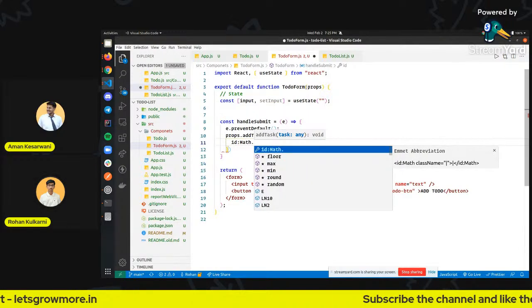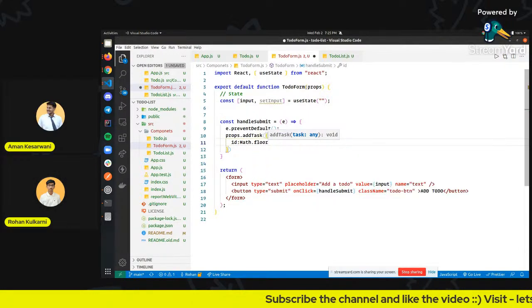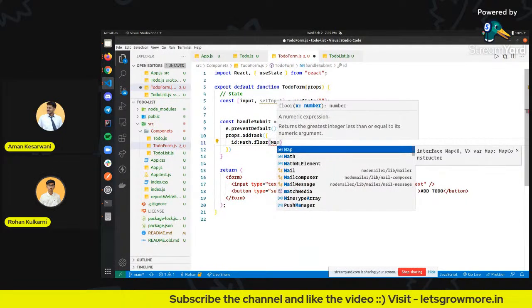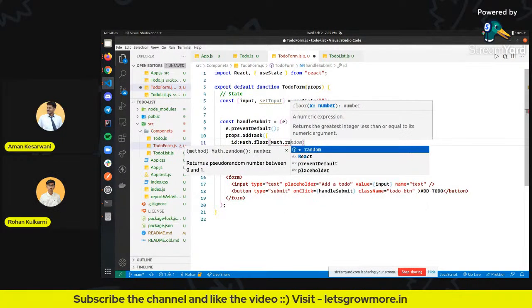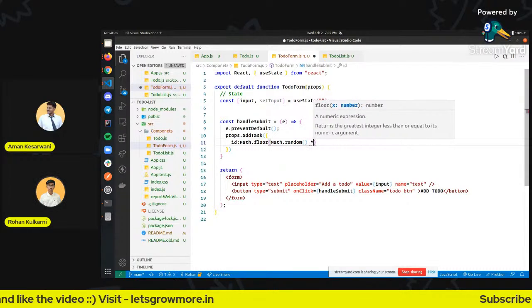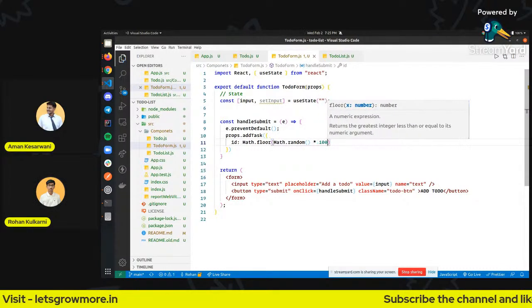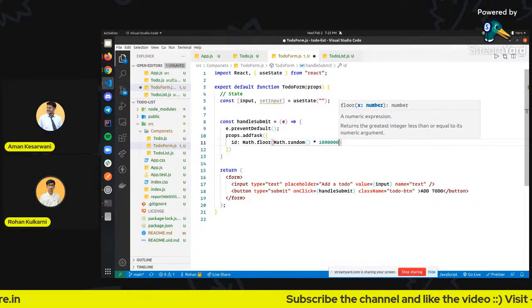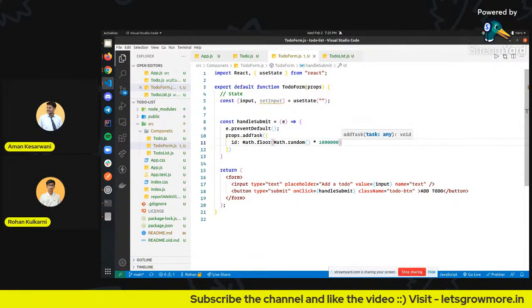That can be Math.floor, and this is just generating a random number because the ID must be unique. For example, we wrote 100, or just to be on the safer side, we will write this.